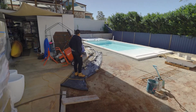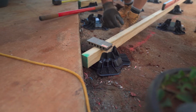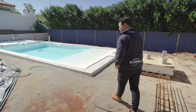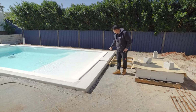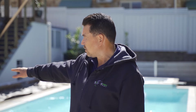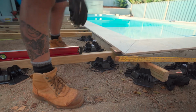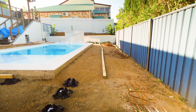What you can see over here is the height that we're working to, which is a slab height for the concrete for the existing house. And then we've got a height here of the bond beam, and then through to what we think will be the coping tile height. Over on the shallower side, we have got extremely low ground clearances to deal with. And then over on the far side of the pool, we've got more fall to deal with.